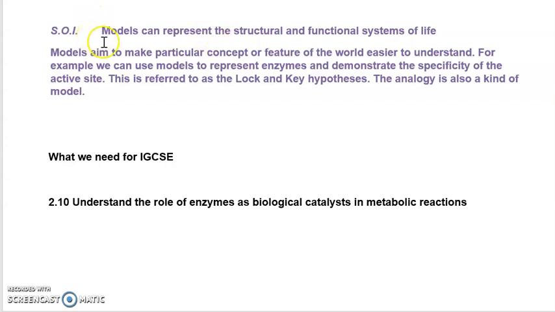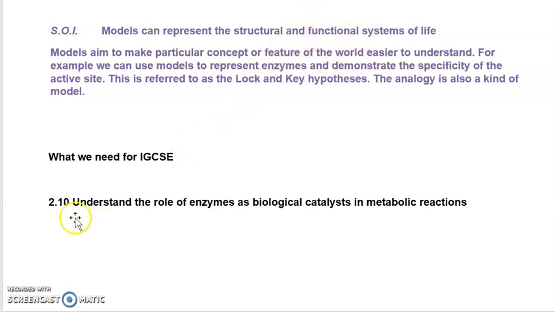So here we're going to look at the model of an enzyme, and we're going to look at the structure of an enzyme modeled by using a term called the active site of the enzyme. We're also going to appreciate how that model and the active site allows us to understand how enzymes function. And we need to think in particular about this idea here, which is referred to as the lock and key hypothesis. So the lock and key hypothesis is an analogy, which is another kind of model about how enzymes can do their job, how they can function.